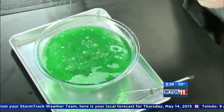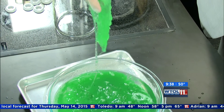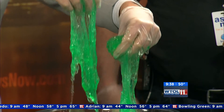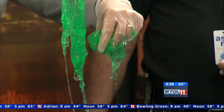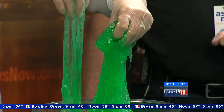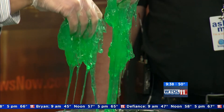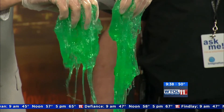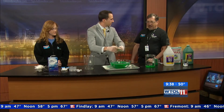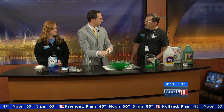You can see how it kind of drips, but it's kind of a semi-solid. What we've done is a polymerization. We've stuck the molecules of polyvinyl alcohol together with the borax, and essentially formed a polymer or a plastic. And because it's loosely bound together, that's why it kind of drips and acts slimy. So this is the science behind Ghostbusters and Slimer himself! And a good experiment that the kids would like to get hands-on with. They do get to do hands-on — we do it in a smaller scale in the museum, but they actually get to take little containers of it home with them.